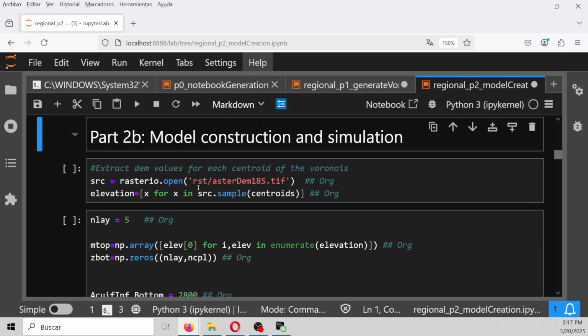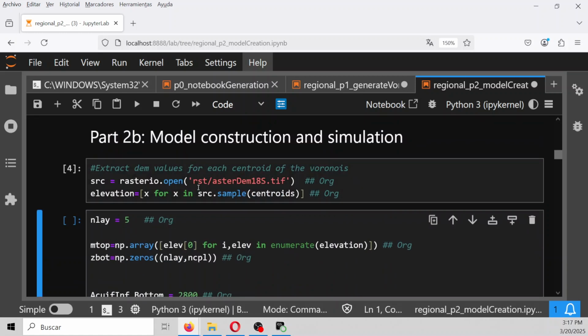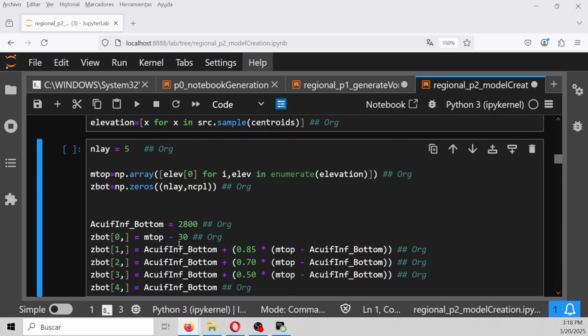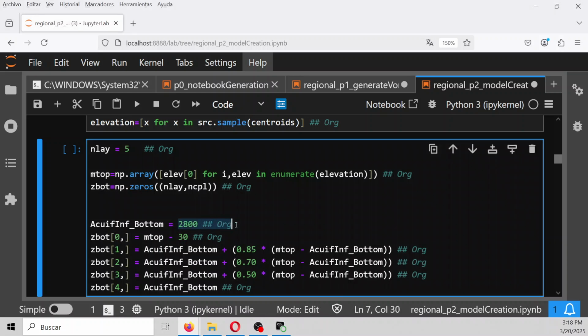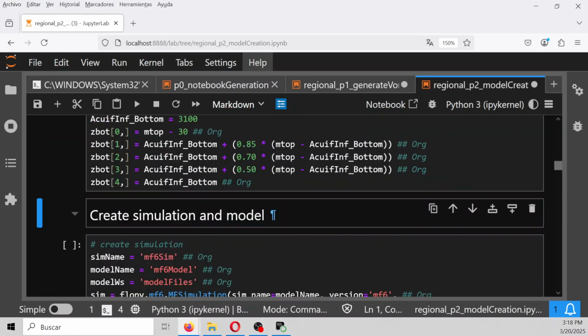We open the DEM as well, and then we extract the elevation over the cells. Great. And here the bottom elevation is actually 3,100. And the rest remains the same. Great.